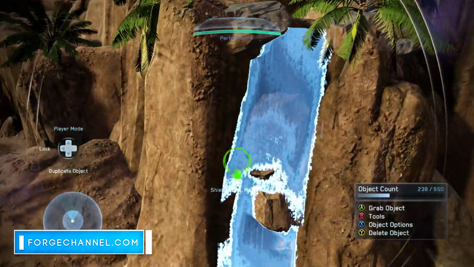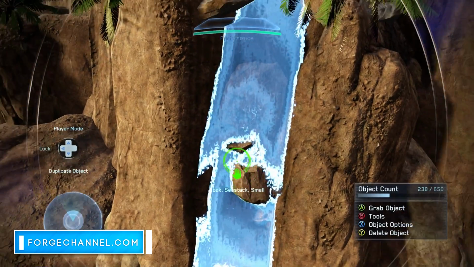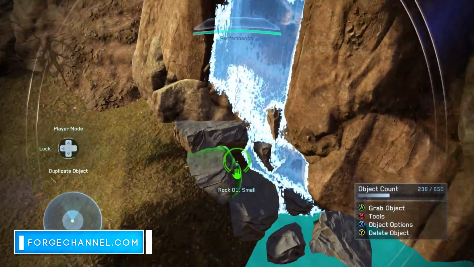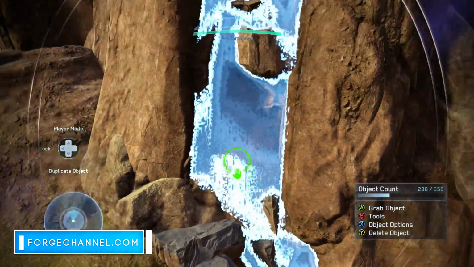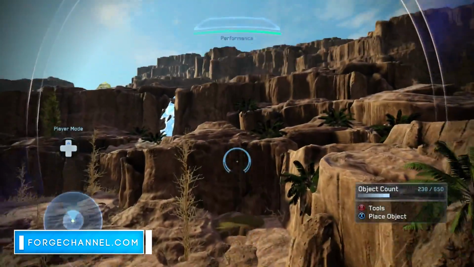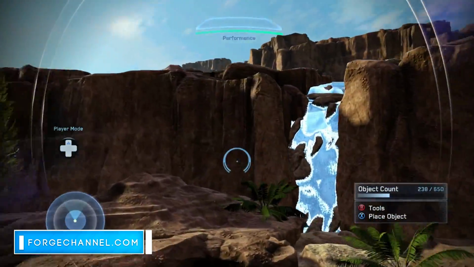Now I added a few extra rocks like the C-stack in here, just to provide some rocks sticking out. Put a couple rocks down here at the bottom, just to make it look a little bit better, and a couple rocks up here at the top. And same thing with this one over here. Just put it up against it.